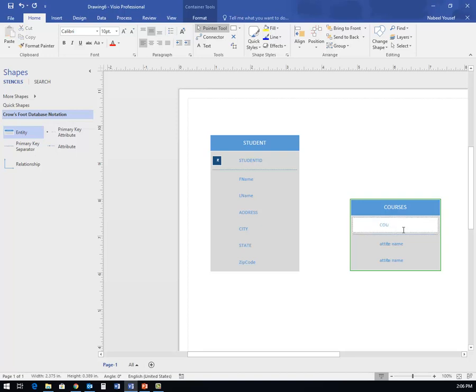And then we have course ID, course name, and course number.